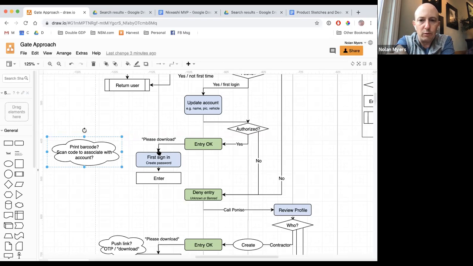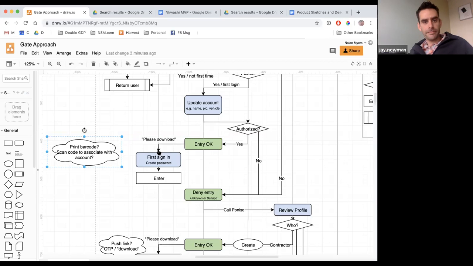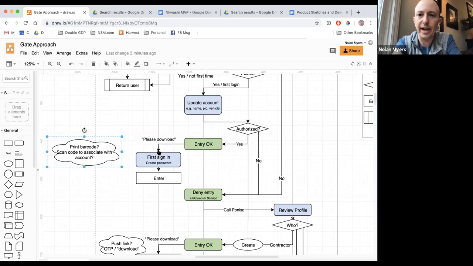And Jay, to your point, it would be nice. I really like the idea that there's a one-time password, a one-time flow that they can do as many times as they need. And then if that doesn't work, or when they get sick of that, then they can just download the app because it streamlines it. The problem is, once you give them a physical code, they have no incentive to download the app anymore.